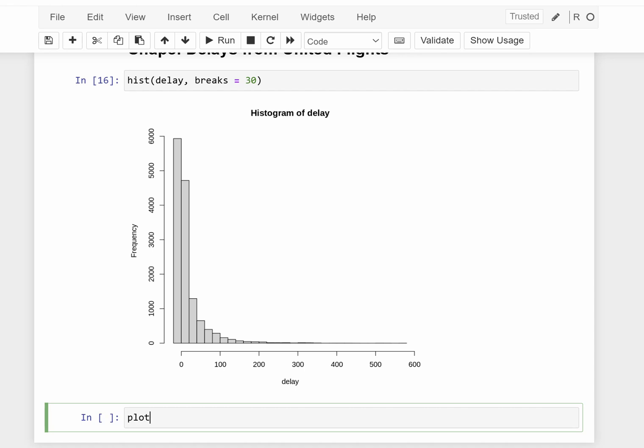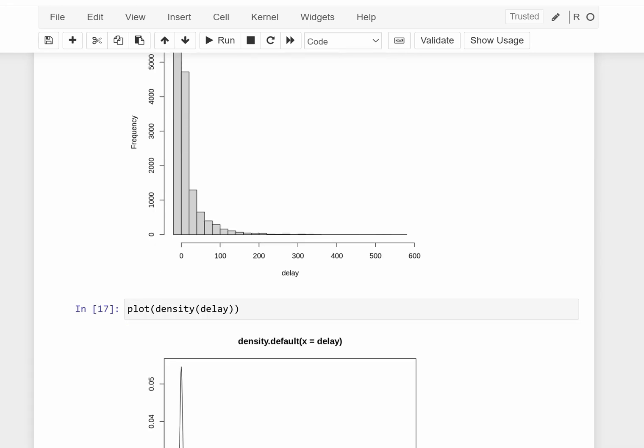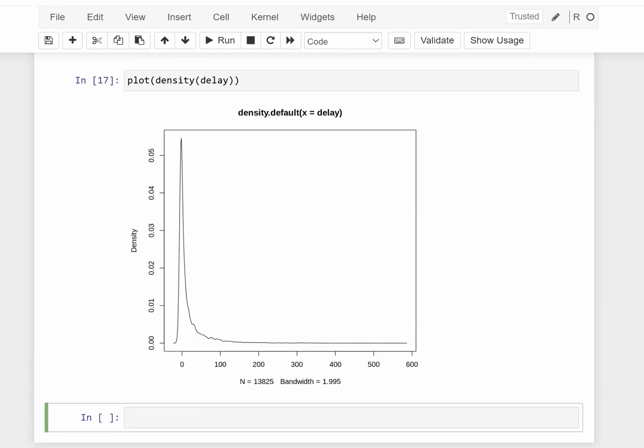Okay, so let's take a density plot. So plot density delay. This will give us a little more granularity. Now in the density plot, we're finally seeing a small tail to the left and this huge tail to the right, where these flights are delayed for 4, 5, 6 hours.